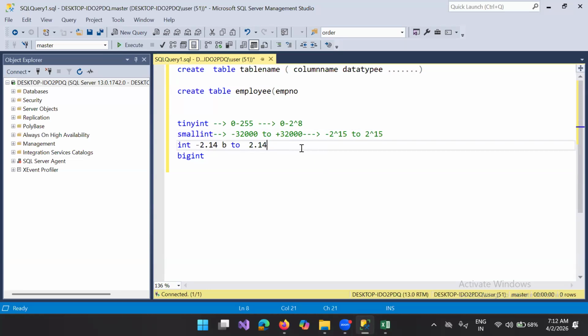Instead of keeping billions of values in mind, which is difficult, int is minus 2 power 31 to plus 2 power 31, and big int is minus 2 power 63 to plus 2 power 63.